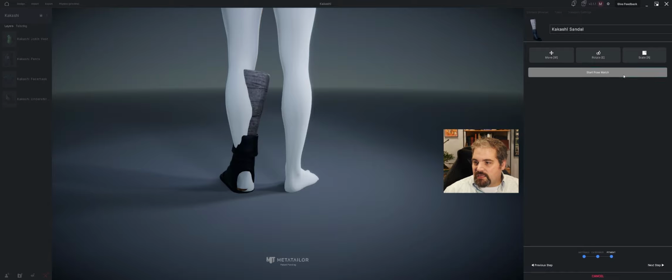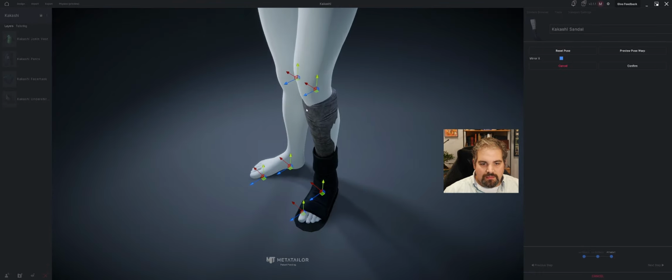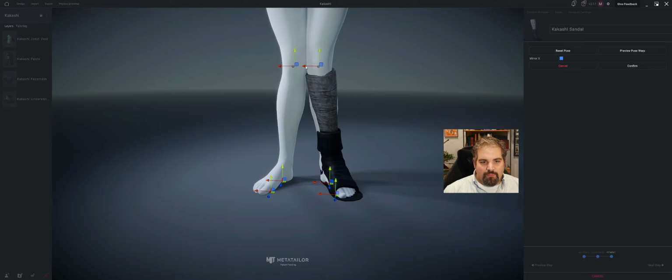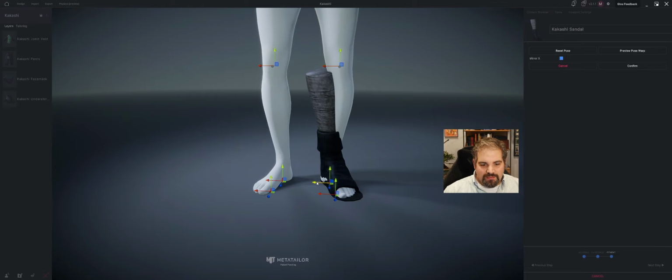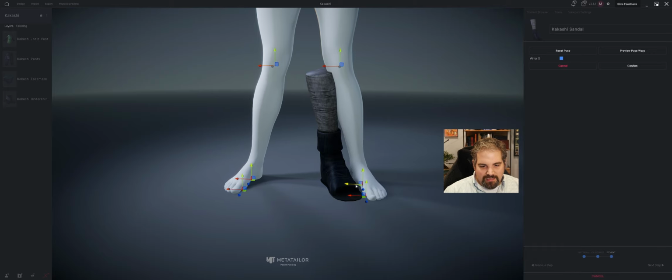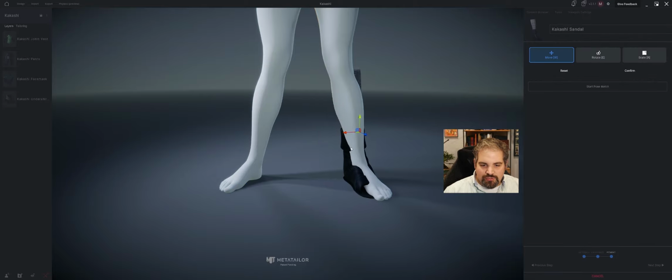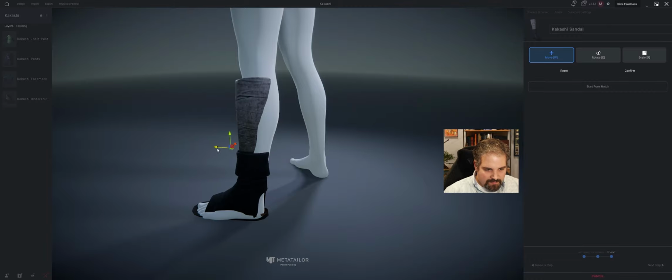Might even have to come back and touch that up. Definitely want our knee inward. Let's bring our whole shoe outward, and bring our foot outward, so the knees aren't touching like that. That was an odd stance. Confirm that. Move our whole shoe out. There we go.